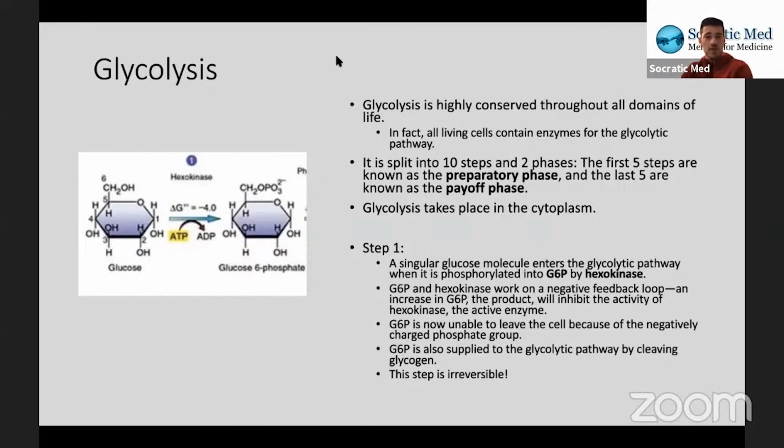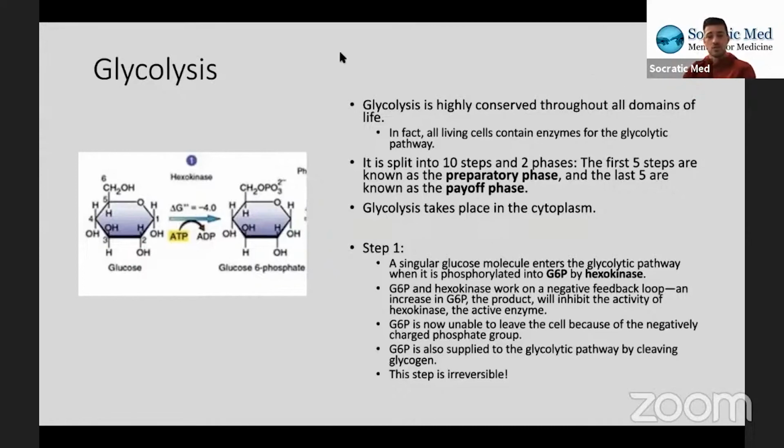So we're just going to go right into the steps of glycolysis. This is meant to be a brief review. I tried to put as much detail in it that I think is necessary for the MCAT. So glycolysis, there is a lot to memorize. I think it's a good idea probably to be very familiar with all the products and all of the enzymes. When we get to the Krebs cycle, I think the products are probably a little bit more important than the enzymes.